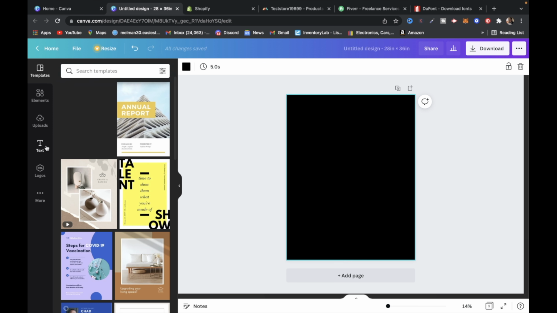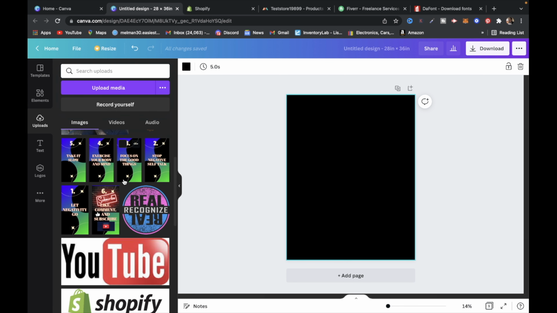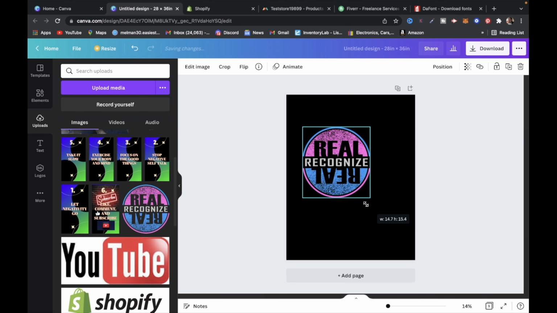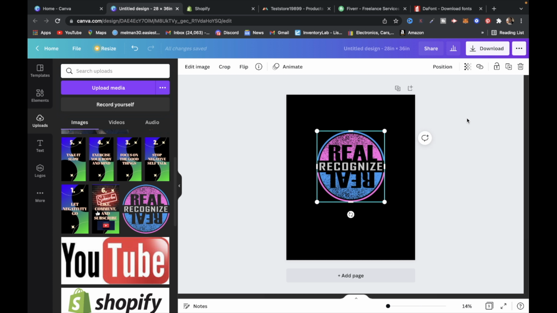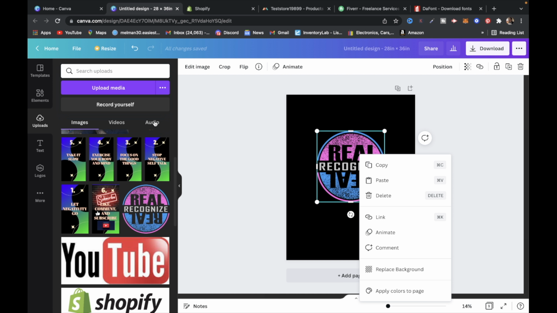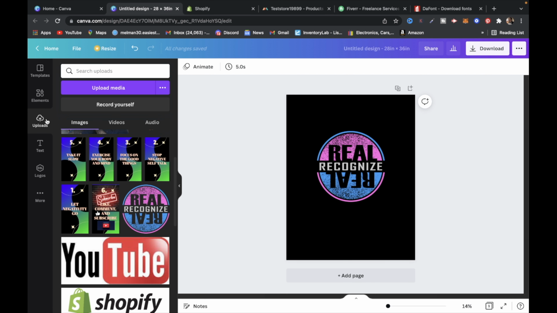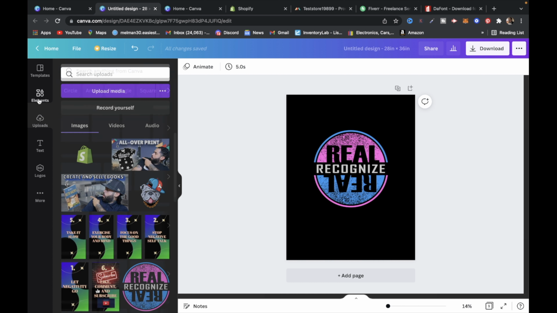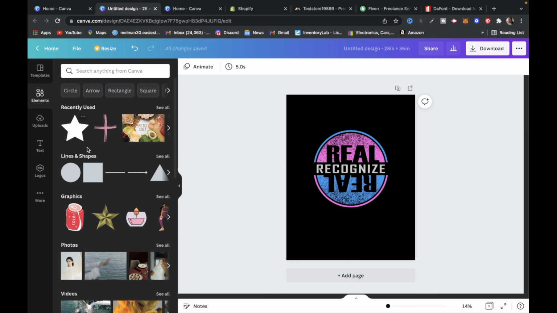Okay, and now if you have something in mind, guys, as far as like a design, a pattern, right, you can have like the base of the design. So for instance, guys, let's go with this design right here. Okay, so then we're gonna size it down. Okay, we're gonna do something like that, leave it in the center, and let's say we're just gonna create a pattern with, let's actually go to elements here, and let's go with stars.